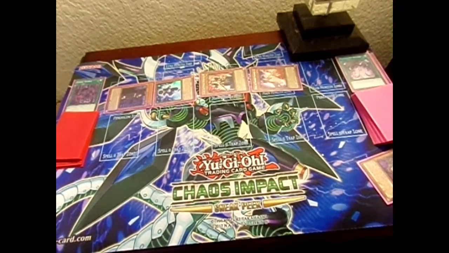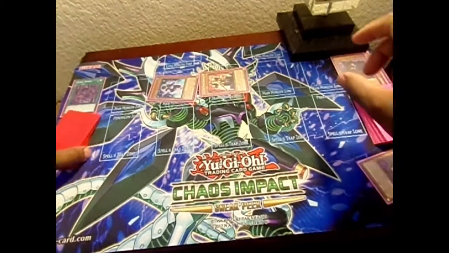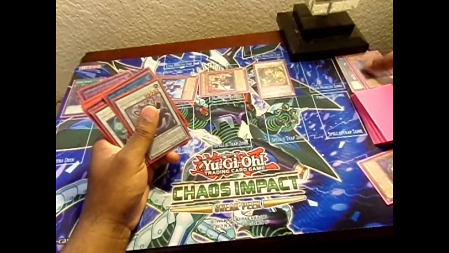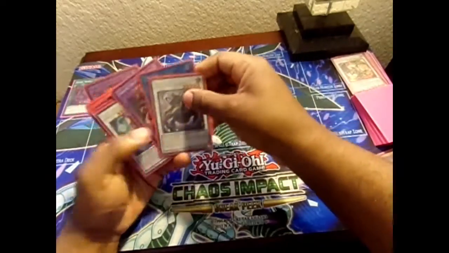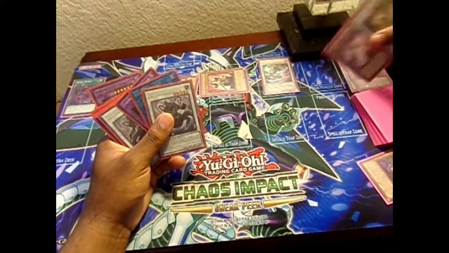Should I go for a link 4, or do a single summon? Well, here's the plan. I'm going to do a single summon. I'm gonna synchro for 7 with Tengu. Daki comes back to the field. Synchro again for Yoko. Daki comes out to the field.